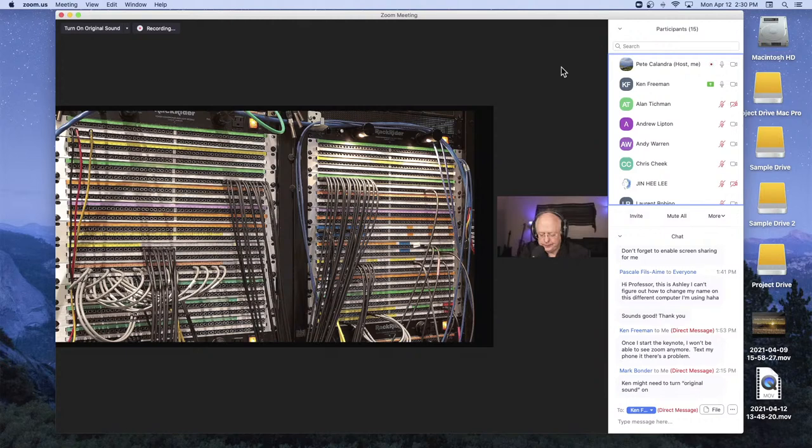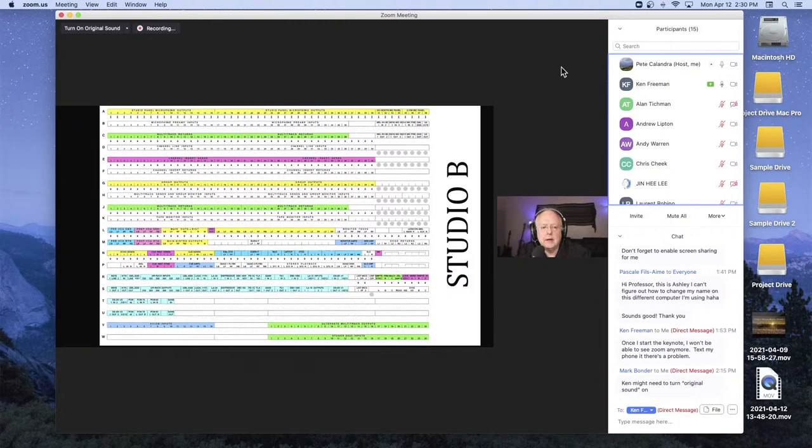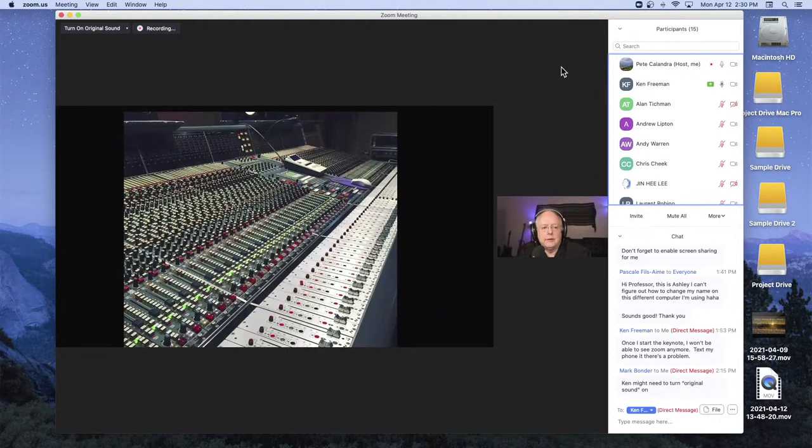Here's a well-designed patch bay. You can see the color coding and layout make it easy to navigate and harder to mispatch. Next, you would normalize the console, making sure every button, knob, and fader were in a silent position or a neutral position or an off position, so that no stray signals would pass, nor processor inserted by accident.